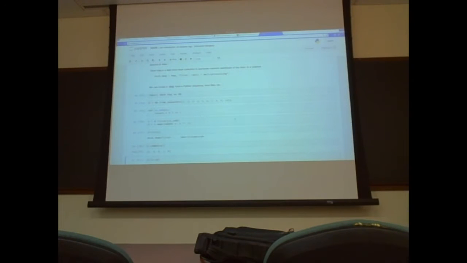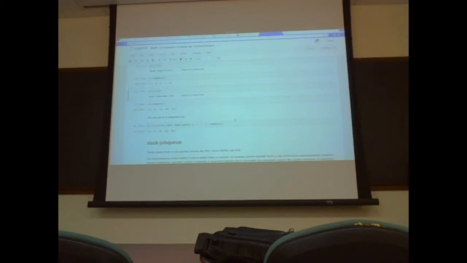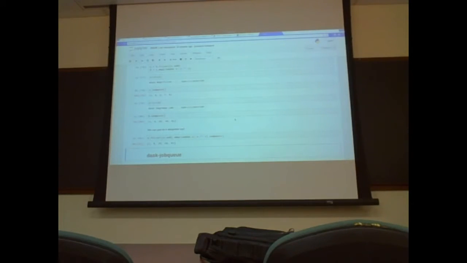And then we have to compute that, of course. So it gives us 1, 3, 5, 7, 9, the odd numbers. And then we want to square them, and we can put it all together, which is the fun part. So dask.bag is nice for manipulating those odd iterables you have sometimes.